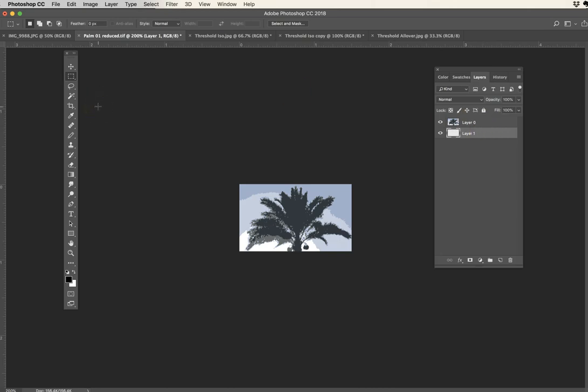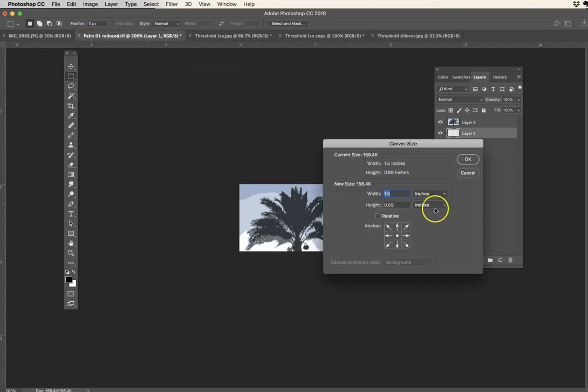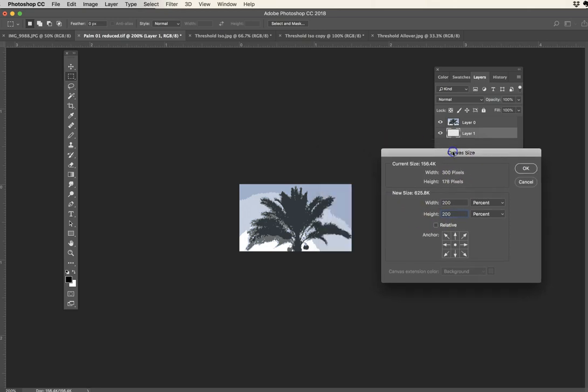I need more canvas because I need to double this image horizontally and vertically. So this is Image, Canvas Size. I toggle to percent and type in 200% horizontally and vertically. Now I'm going to decide whether this goes in the upper right-hand quadrant, upper left, or bottom right and left. I'm going to put it in the upper right. So this artwork is represented here. I just moved it up to the upper right. It looks like this.